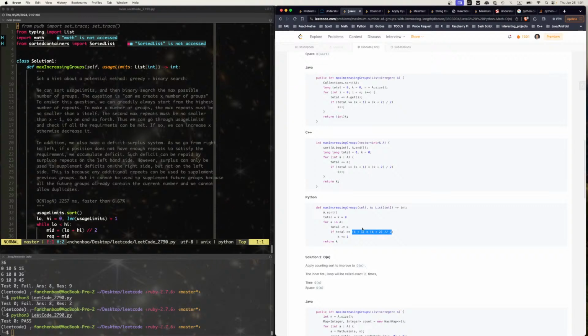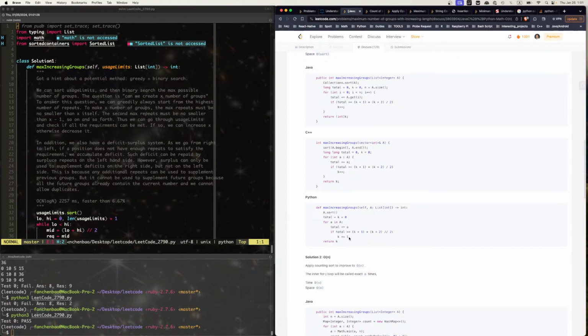I mean, if we have the next, then we can fill the current one. That's what it means. If we have enough for the next one, then we can fill the current one. I mean, for the first one, yes.